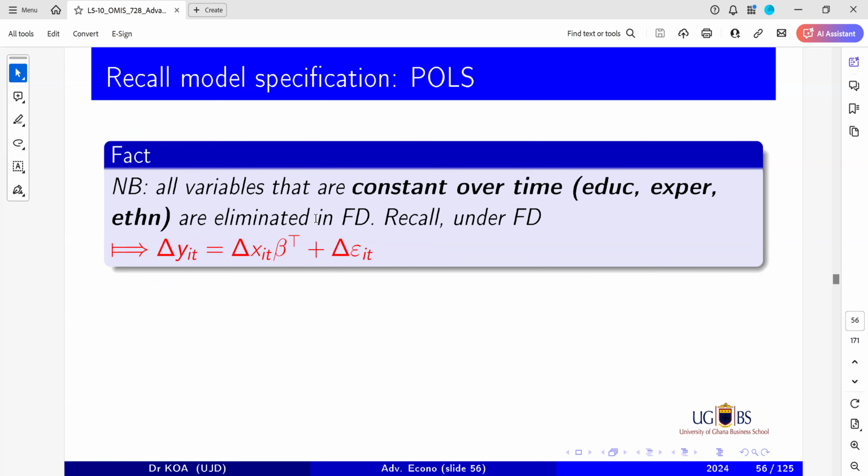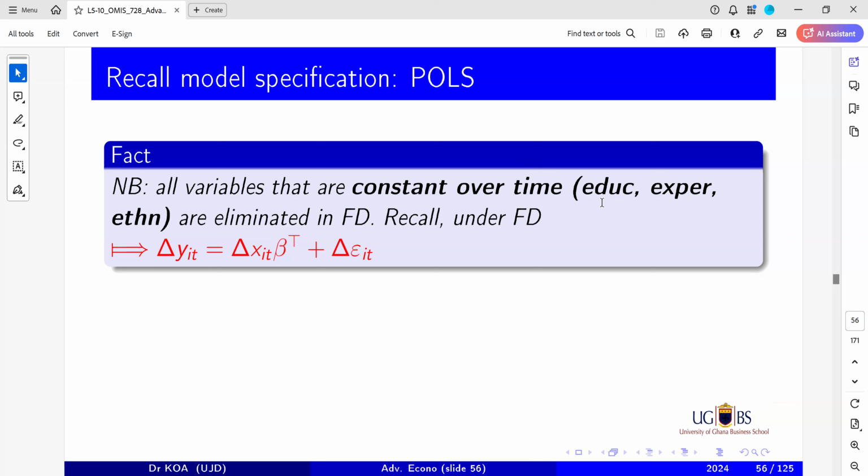Look at all the variables. You see that all of them are constant over time. The variables that were supposed to be constant over time were education. So in the first difference, that is the assumption here. Education is constant, experience is constant, ethnicity is constant.